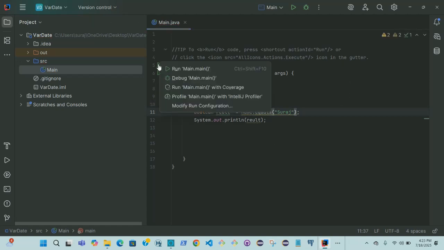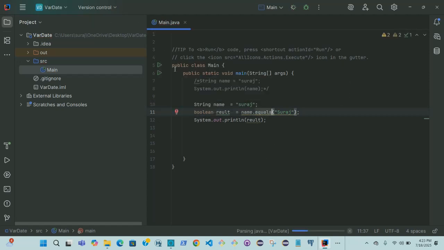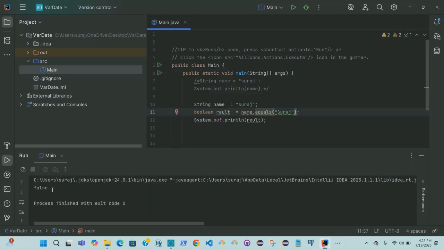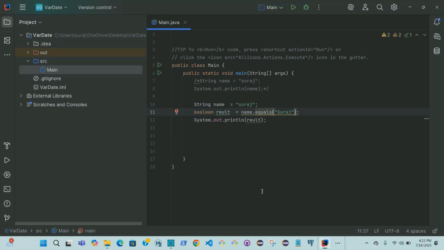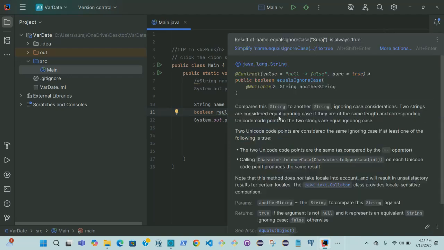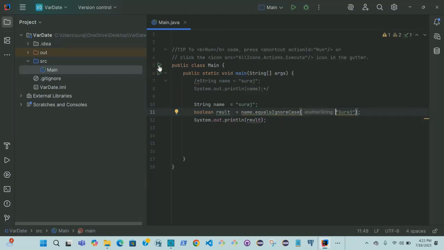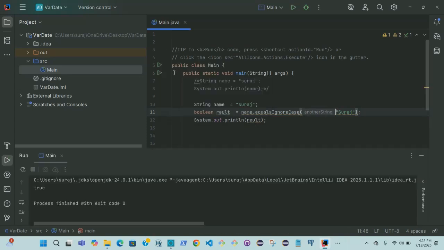Now print. You see, it's false now. But if you add ignore case here, you see, you printed true.